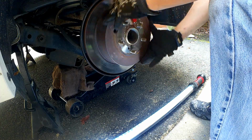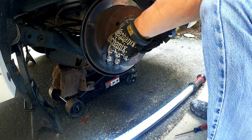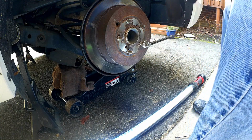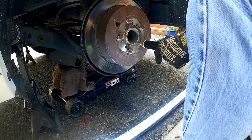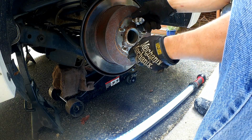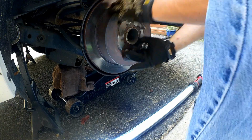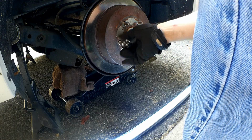Okay, so now, see how tight that is now? Oh, it won't even move. Well, now I've done it. Let's loosen it a little bit. There. Okay. So that should be enough.